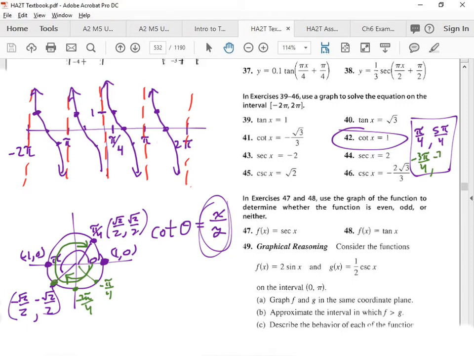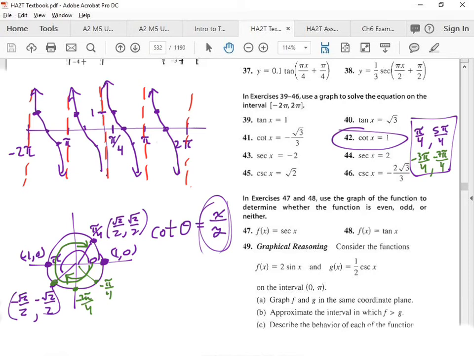If you didn't think of negative 7 pi over 4 right away, just remember this. If you went all the way around a circle, that would be negative 8 pi over 4, because that simplifies to negative 2 pi. So if you go backwards just a little bit and stop right here, that would be negative 7 pi over 4. I hope that was helpful. The graph helps you see why we have 4 answers right here. That's why it says use a graph. That was a good question.